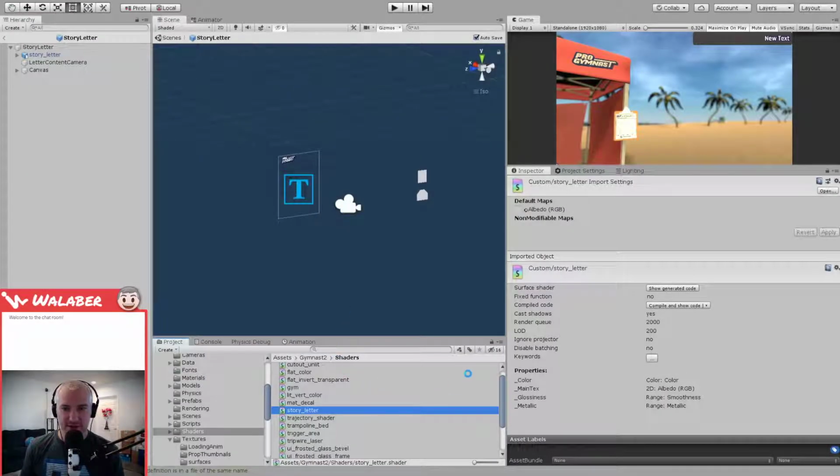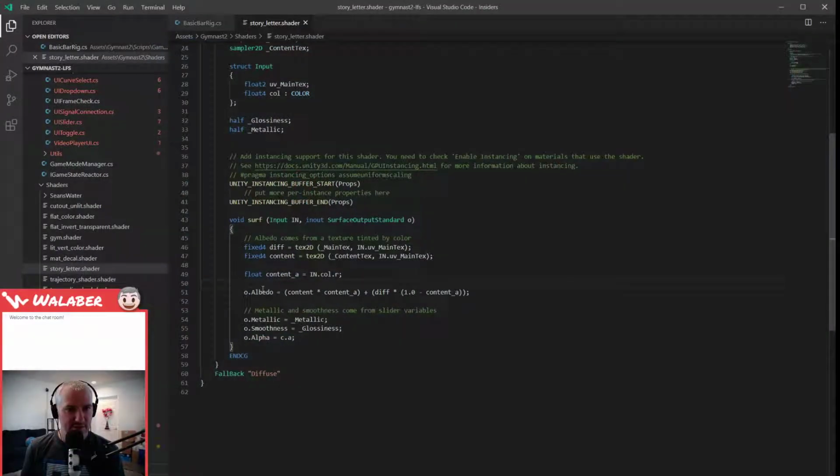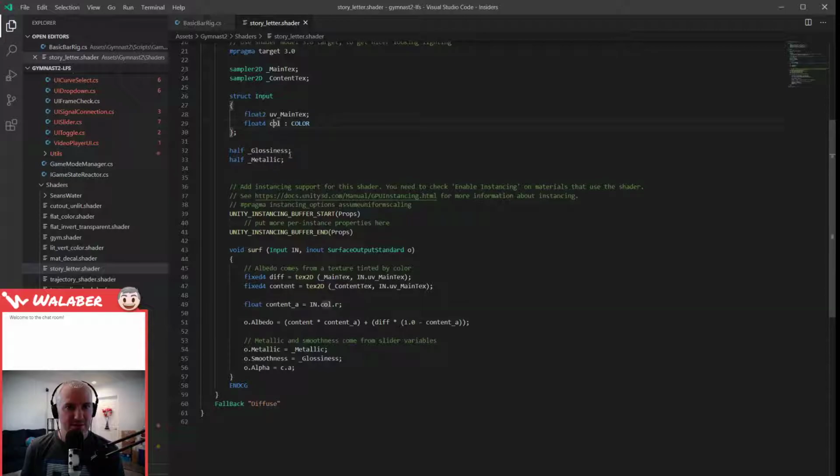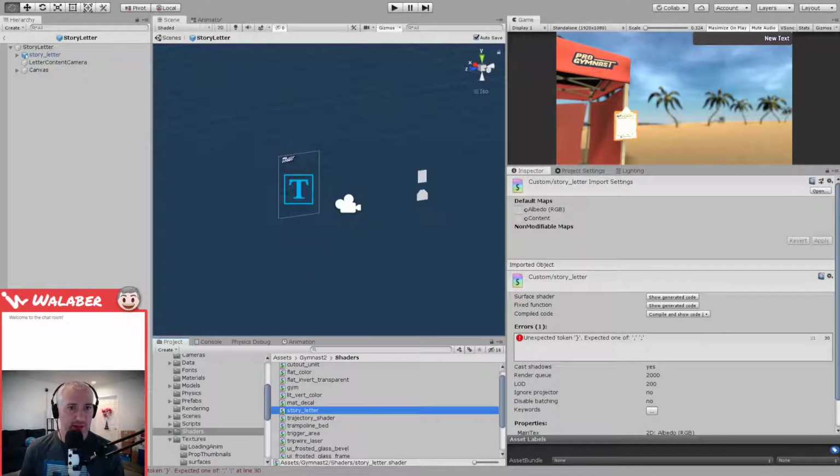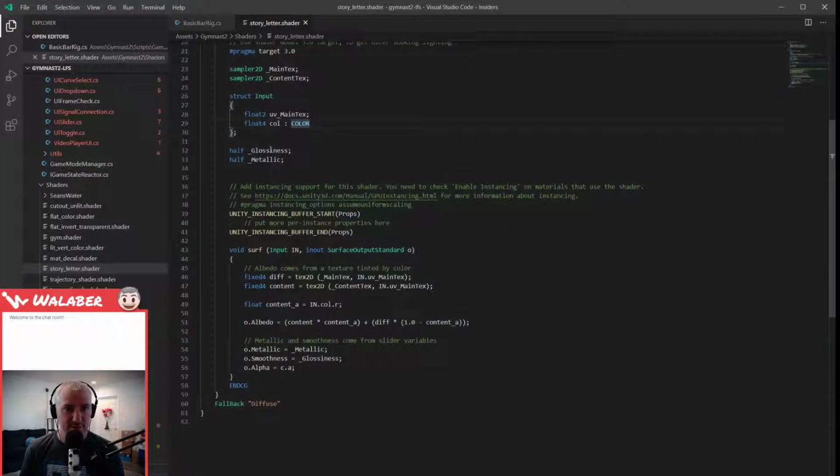Let's go back to Unity and see. Line 30 doesn't like line 30. What did I do? Okay, so this is wrong. Let's see. This is the kind of stuff I still have to Google once in a while. Okay, surface shader inputs in Unity. Down here. There we go. float4 with the color semantic is the vertex color. So why is that? Oh, because I needed a semicolon.